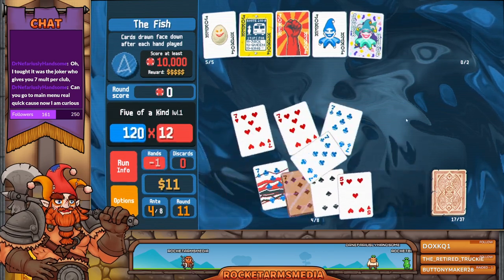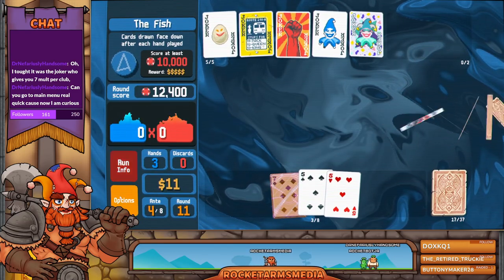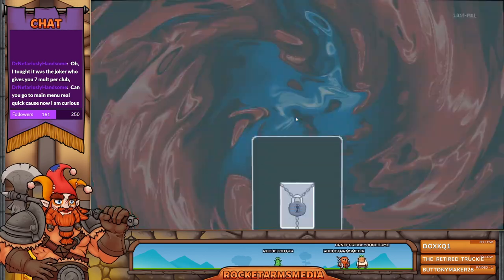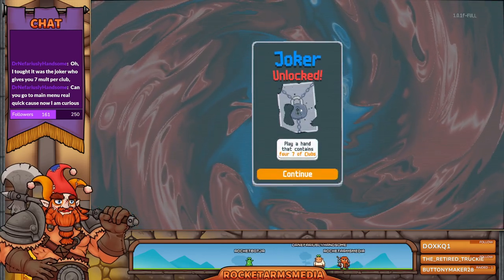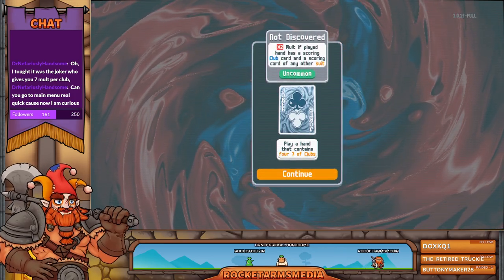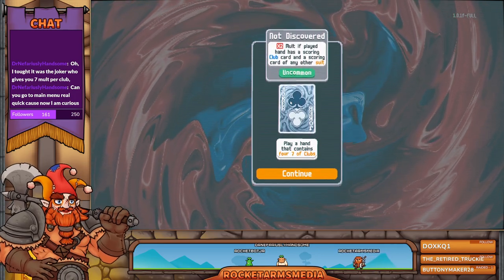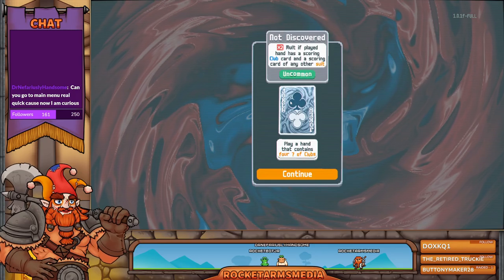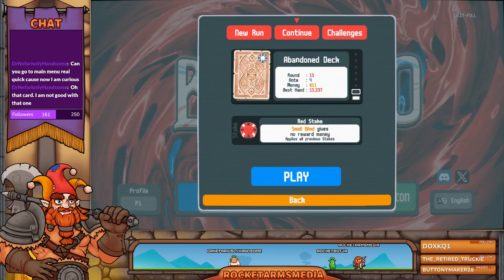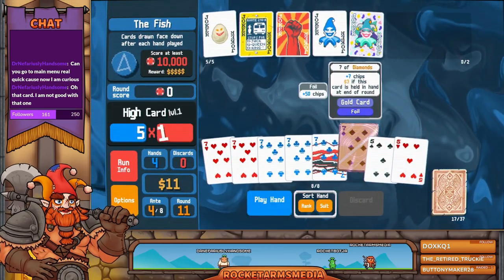Bugger. Can you go to the main menu real quick? Because now I'm curious. Sure, give me 1 second. Main menu. Oh wait, will it tell me here? Oh. Times 2 mult if played hand has a scoring club and a scoring card of any other suit. That's pretty easy to get. That seems like an easy times 2. And it's uncommon. Not good with that one.